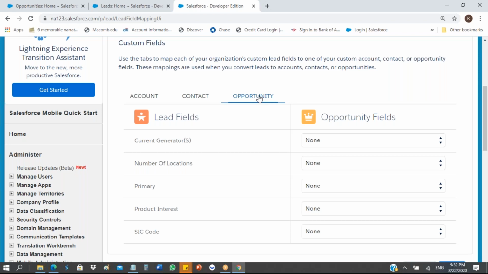There is an option for this to be avoided. As I said, when you convert a lead, the lead is considered converted, and all the data will be gone. You will only see the account record ID, opportunity record ID, and contact record ID.